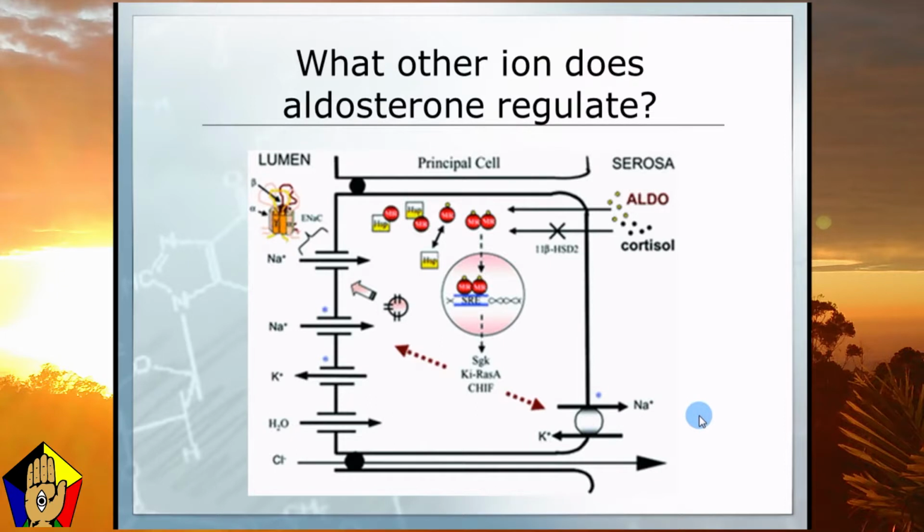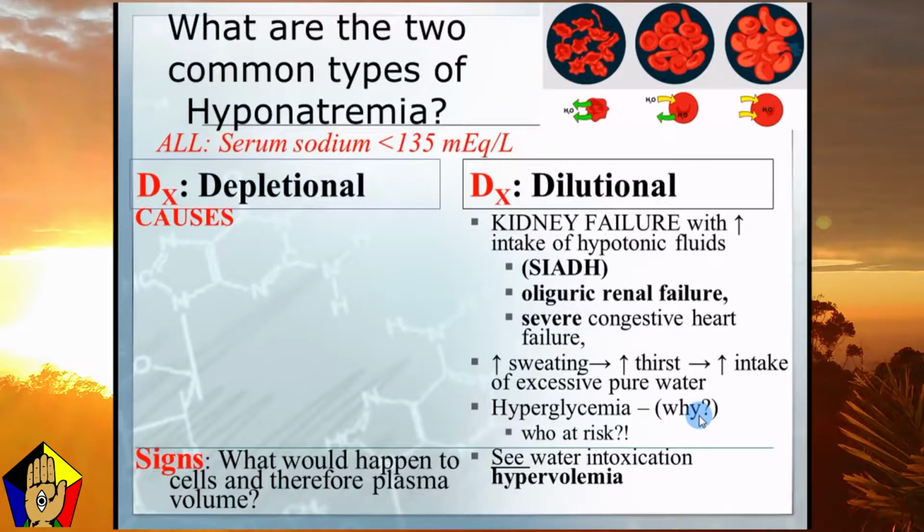All right, so let's do some application. What are the two types of hyponatremia? Well, think about it. If you have a liter of fluid and you have salt in it, if I don't change the number of particles of salt, is it possible that I could change the concentration of salt? Yeah. You don't have to change the number of particles to change the concentration. They're two totally different concepts. So let's say you have 1,000,000 particles of salt. By the way, your normal serum sodium, remember, is supposed to be 136 to 145. So in this situation, we've actually dropped below 135. We've gone down too low.